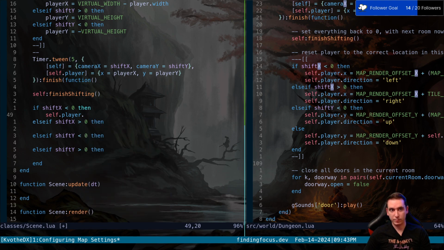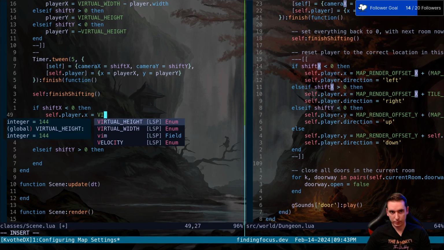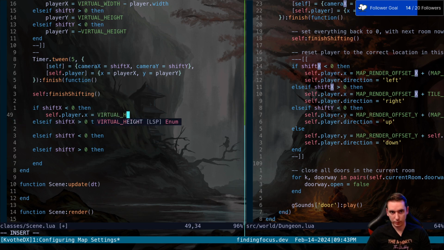If it's a left shift, then we need to take our player X and basically ignore what it used to be and set it equal to virtual width minus our player width. Not self.width because we're in the scene function, so this is actually player.width.